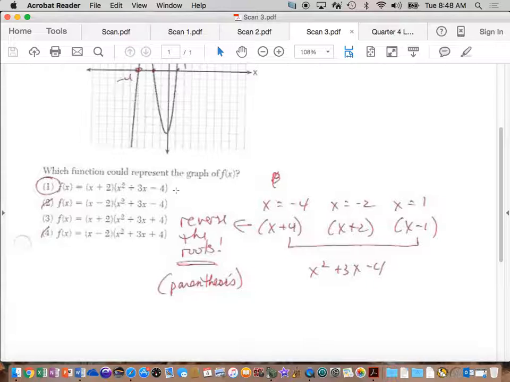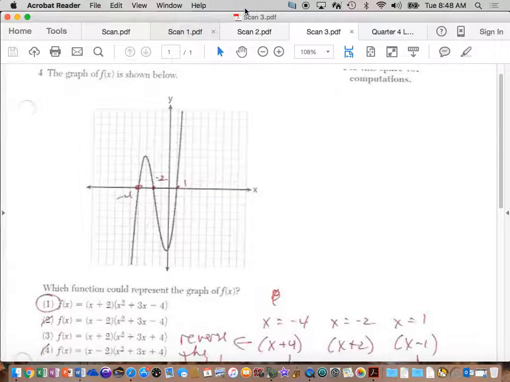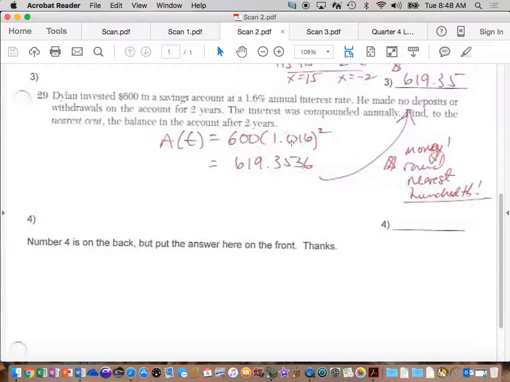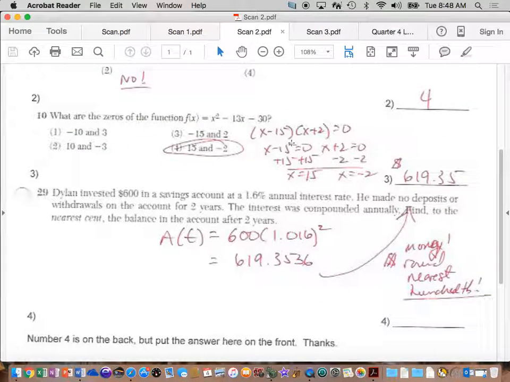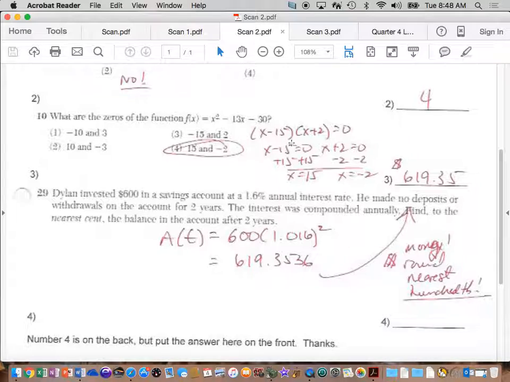Okay? Yes? Can we go back to the front, to the first? Sure. For number 2, why did it put it equal to 0? Because it says what are the zeros. I'm not trying to be a wise guy, but I thought that you would only put equal to 0 when there's a 0 in the equation. No. When it wants the zeros, that's where it crosses the x-axis, which is where the y equals 0. The y, f of x and y is the same thing, so I put a 0 in for the f of x, and then I solve. Okay? Any other questions?